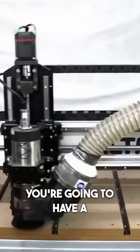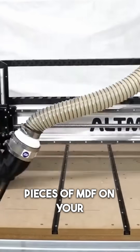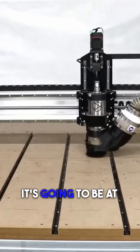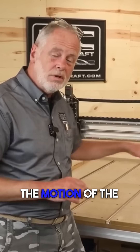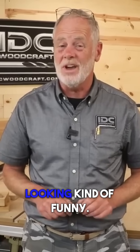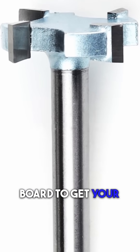When you get your CNC router set up, you're going to have a spoil board on it. You're going to put pieces of MDF on your machine and that spoil board is not going to be level. It's going to be wavy, at different thicknesses, and the surface is not going to be parallel to the motion of the machine. That means when you clamp a project down on an unsurfaced spoil board, your carve can come out looking kind of funny. So the very first thing is you have to use this to surface your spoil board to get your machine ready.